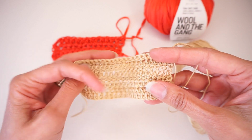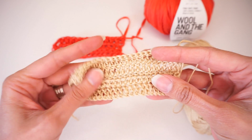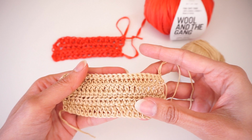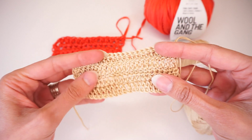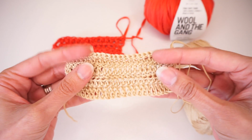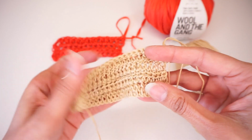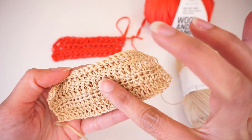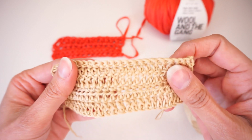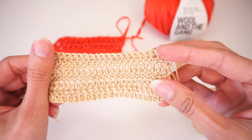And as I've said, because this one has bamboo in it, it is elastic. You will see in a second that the other one that is 100% Tencel is not. But here, since the Tencel is mixed with the bamboo, it gets the best of both worlds. You have the elasticity from the bamboo, and you have this beautiful shine and softness from the Tencel. Look at that. I just love the way this turned out.